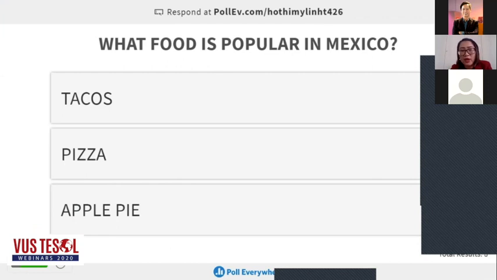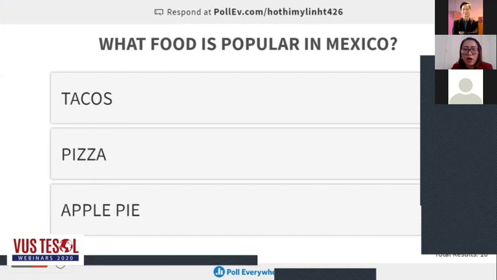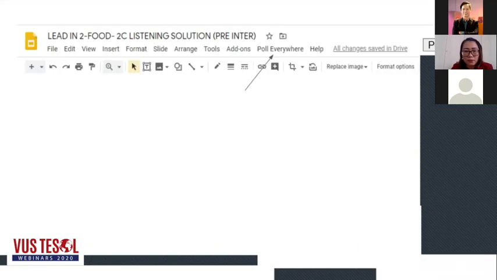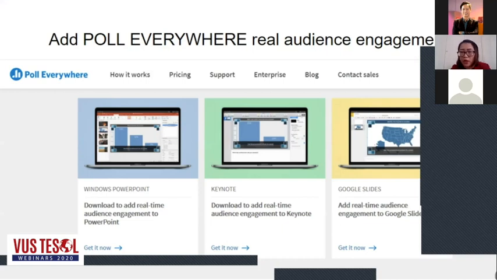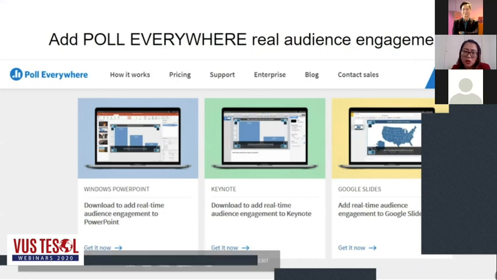on the second device, and you have to open another tab, and you let the students open the second device. However, for Poll Everywhere, you can install it right away in your Google Slides, or you can download it and install it in your Windows PowerPoint. And here is some guideline that you can install it right away if you click the link Poll Everywhere, and you can see Google Slides and insert.